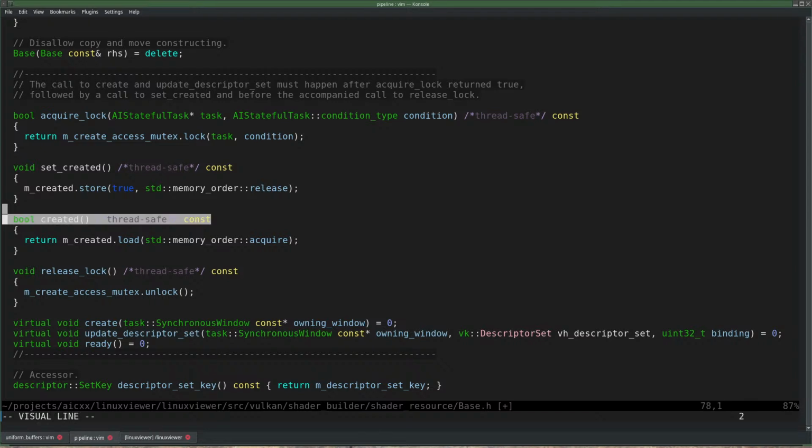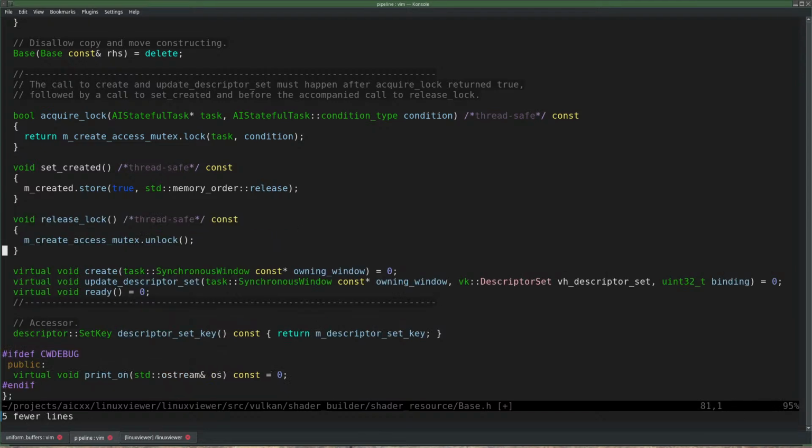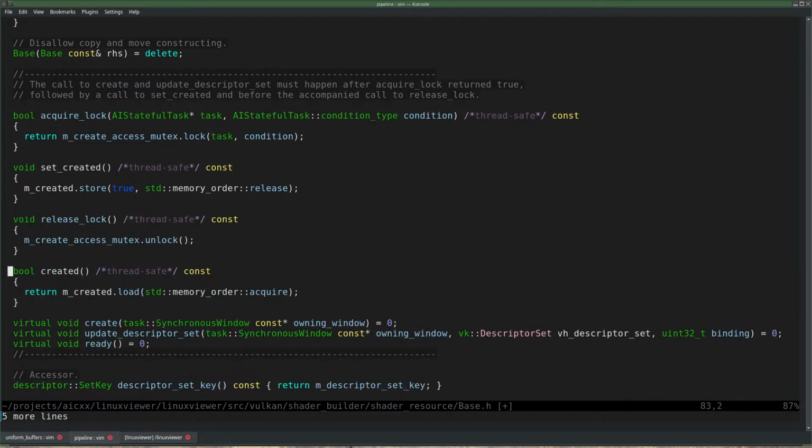I guess I could move this even below here. It can be called at any moment, but normally it would be called after release log to see that set created was already called. Although, okay, suddenly I have a different feeling about this.